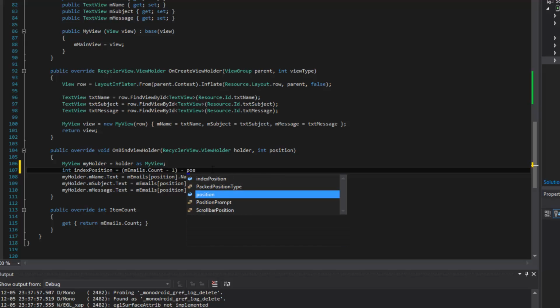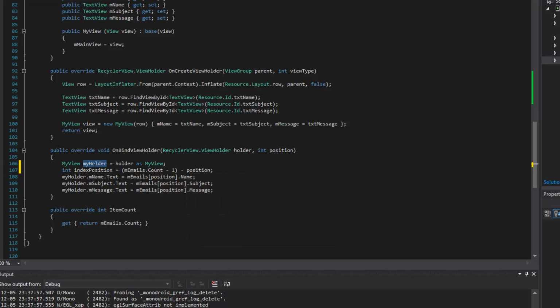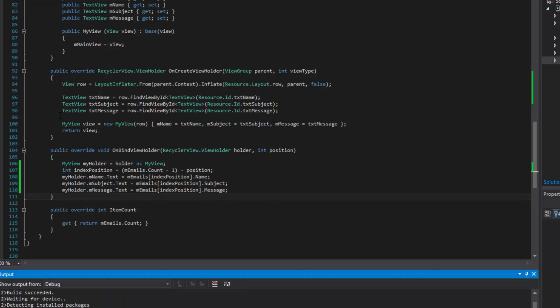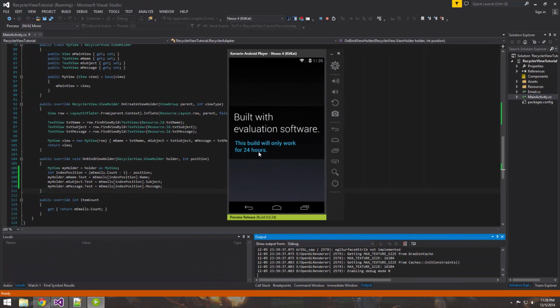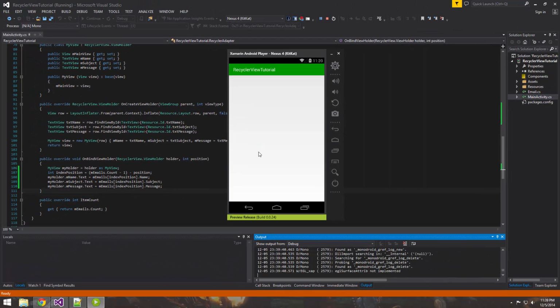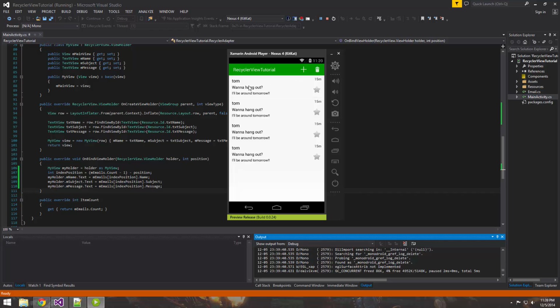Minus position. Okay. So now what that does is it inverts it, and it gives us the correct position that the data set needs. So we'll just change that to here. All right, and notice that that's going to work perfectly, because if we look now, and we'll verify this, what's happening is, when we add it, the position was 0, right?